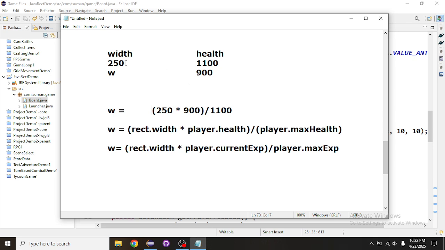It will be exactly fitted to the width. If you want to increase the width of the bar, you can, but it will still show the max health. So the width of the bar represents max health, and the max health represents the width of the bar. This is how it is interdependent. Okay, nice.